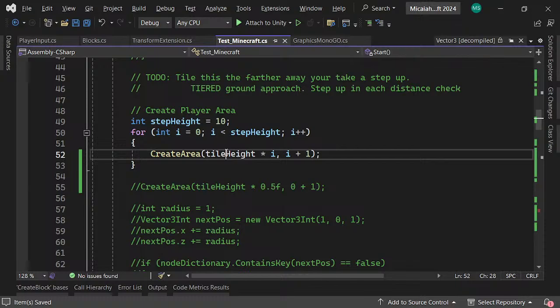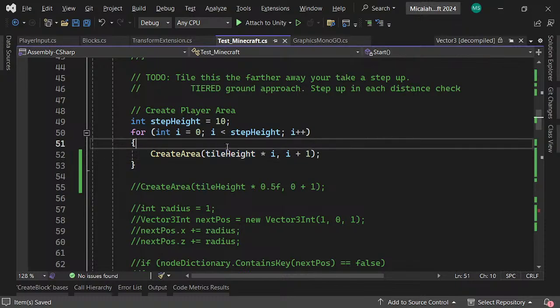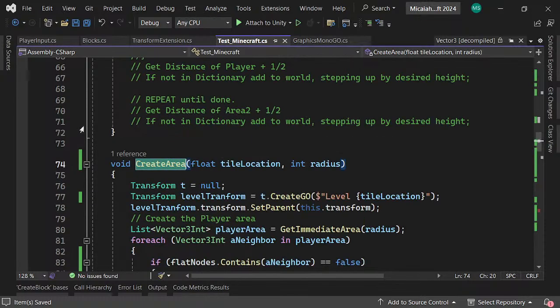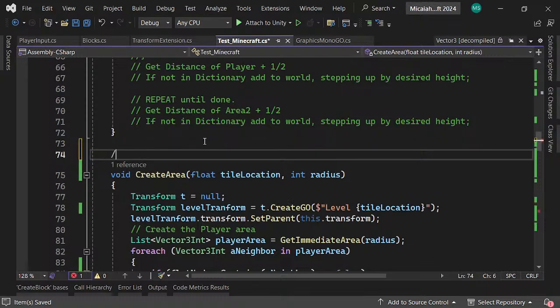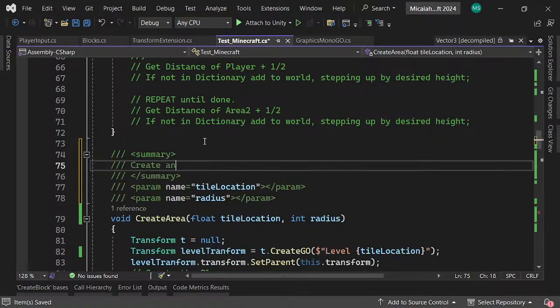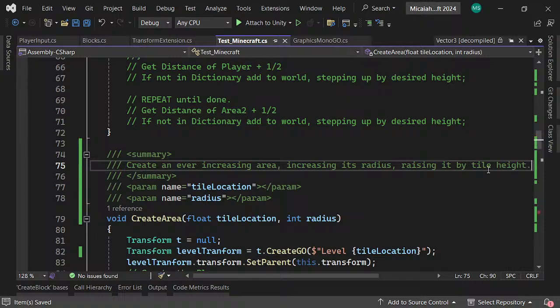This creates the area, an ever increasing area, increasing its radius, raising it by tile height. Well, like node height, tile height, block height.